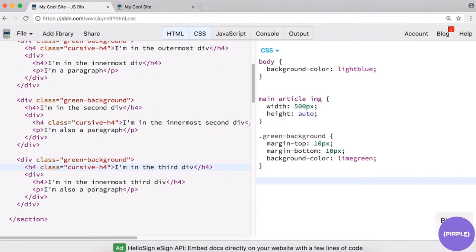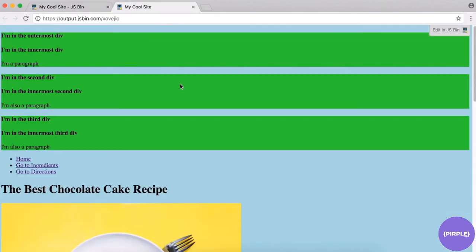So we could say, okay, give me all the green background classes, and anywhere where it has a descendant named cursive H4, notice I have a dot in front of it, we can style that a different way. And I called it cursive, so we'll set the font family property to cursive. Right, this is just going to use your browser's built-in cursive font. And let's refresh.